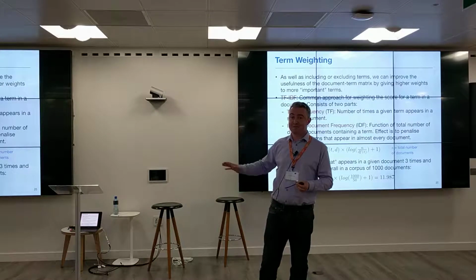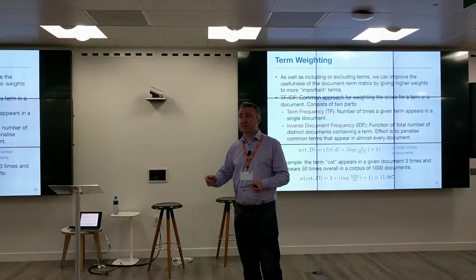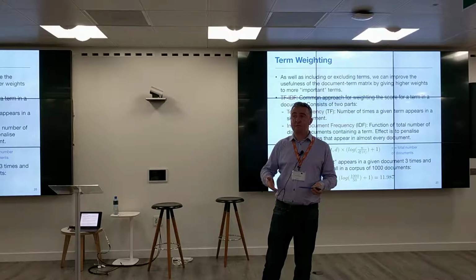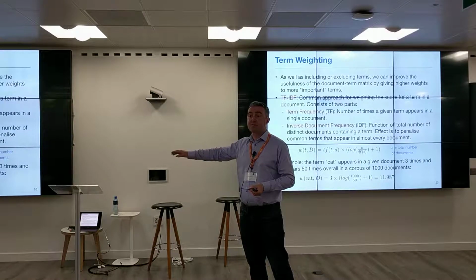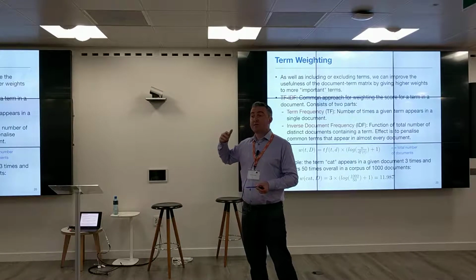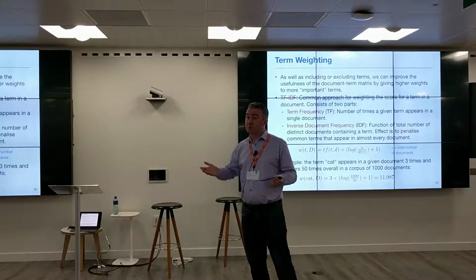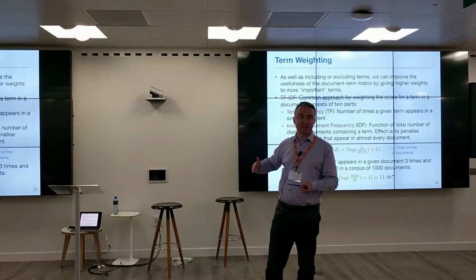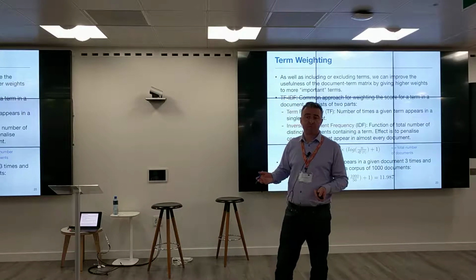So to give you an idea of what that looks like, imagine you have the term cat, and it appears in this specific document 3 times, but it appears 50 times overall in the corpus of 1,000 documents. Effectively, what TF-IDF does is it reweights, it transforms that value 3 into this value 11.987, and if you had another term, let's say dog, and it appears 3 times in a document, but it appears 200 times overall in our corpus, it'll get a lower weight. So you're downweighting the things that are very frequent, upweighting the things that are less frequent. And this often gives you a better representation of your data.